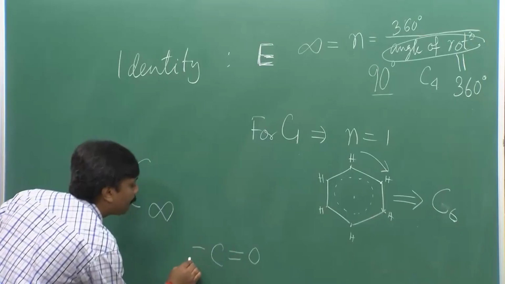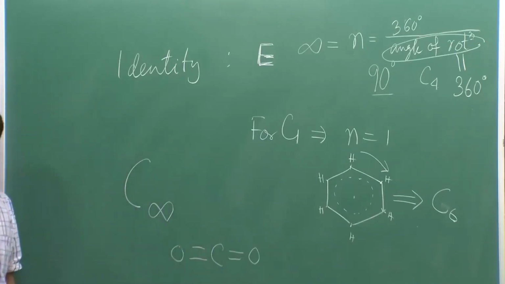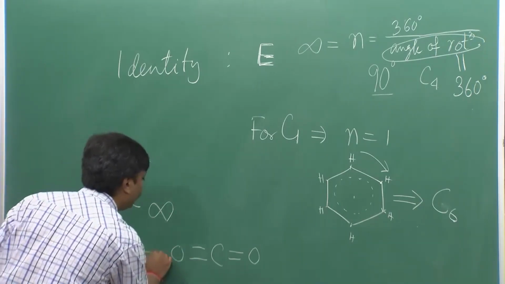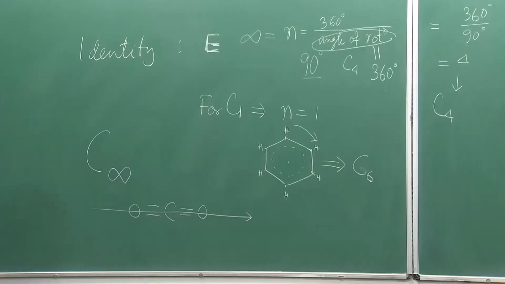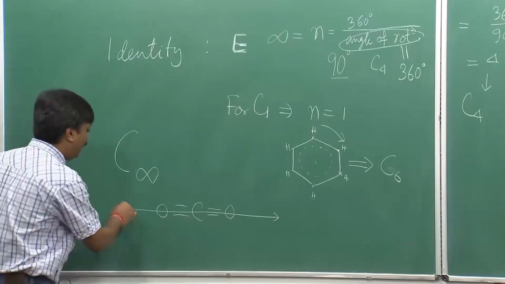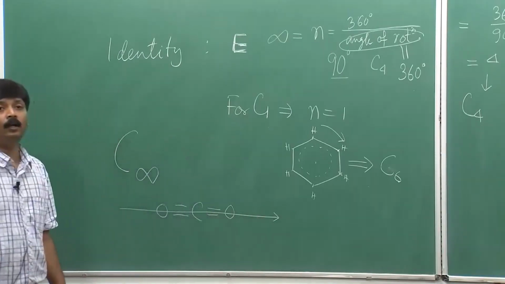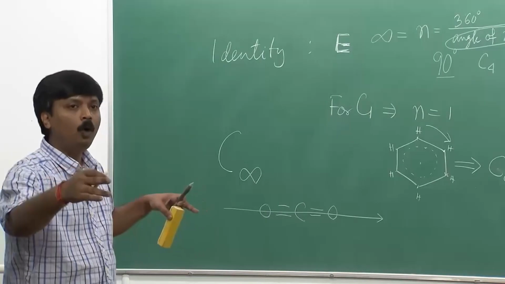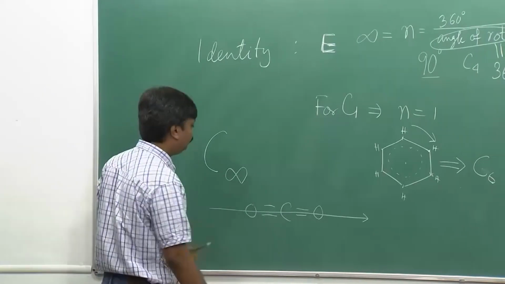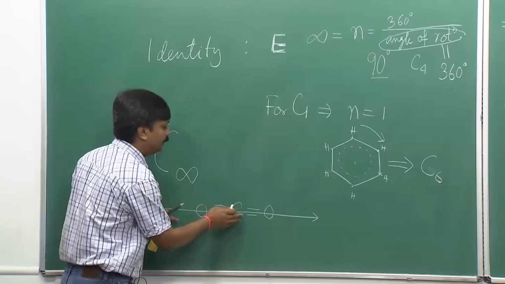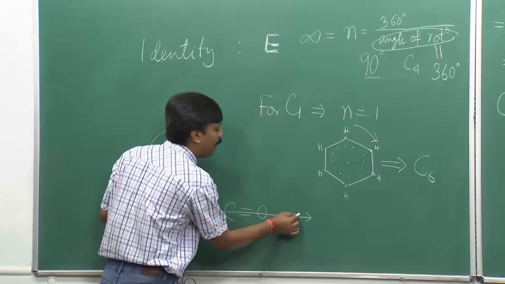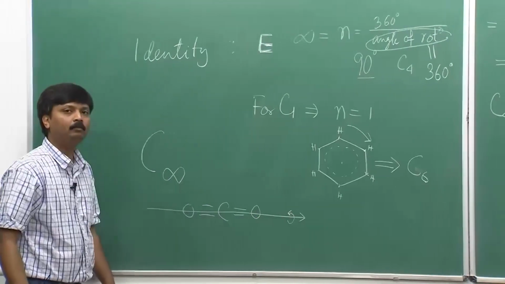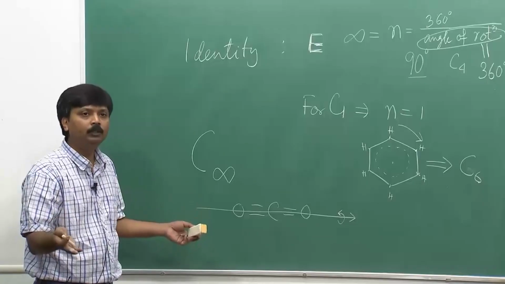Carbon dioxide. Now look at the axis. If I have an axis passing through all these atoms, this is a linear molecule, right? Carbon dioxide is a linear molecule. And if I have an axis passing through this linear molecule, through all the atoms, then about this axis all around, it is highly symmetric. So it doesn't matter whatever be the angle by which I rotate, it gives an indistinguishable structure.